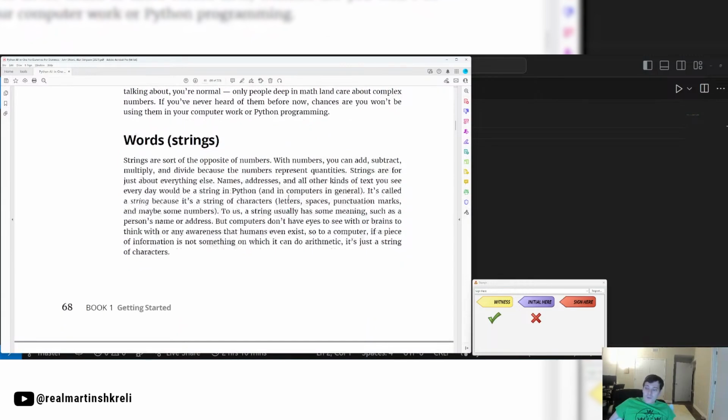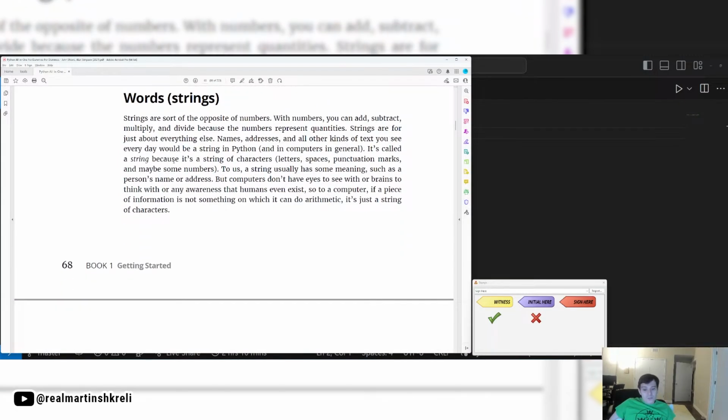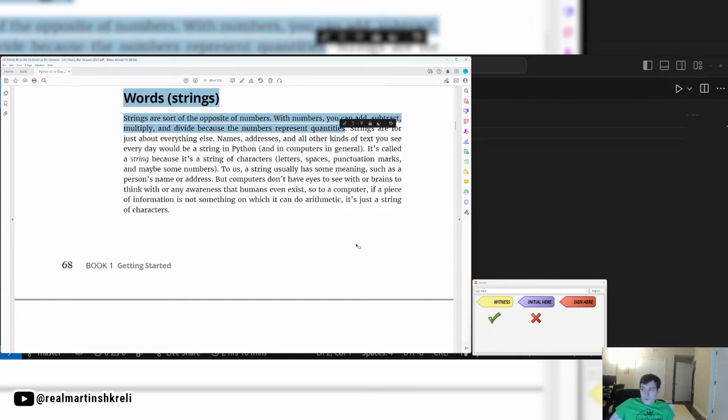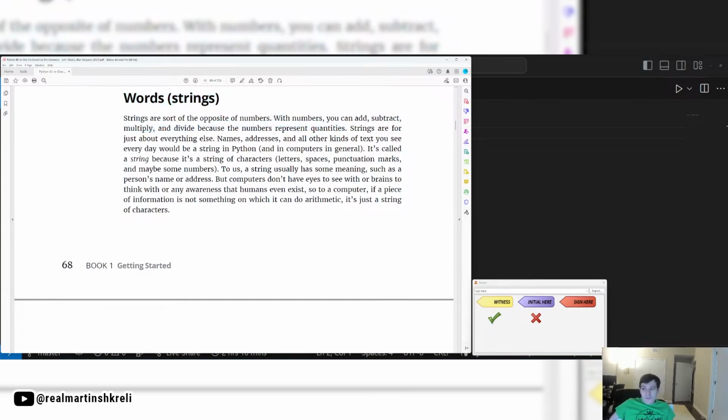All right, words. So now we're getting to the second data type. We talked about the first data type, which is numbers. Now let's talk about words, which are strings. Strings are the opposite of numbers in a way. With numbers, you can add, subtract, multiply, and divide because numbers represent quantities. But strings are for everything else. Names, addresses, all kinds of text you see every day would be a string in Python and in computers in general.